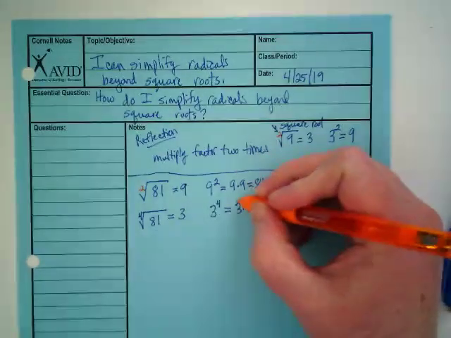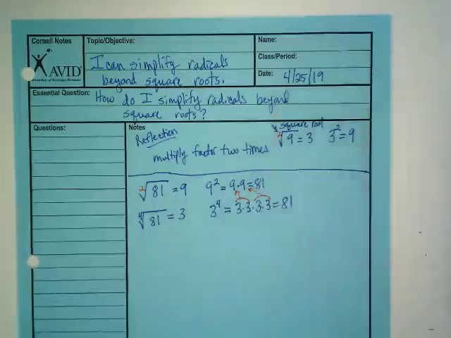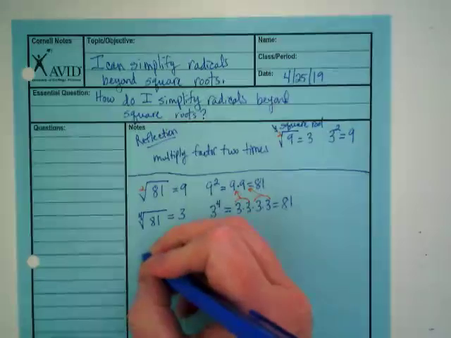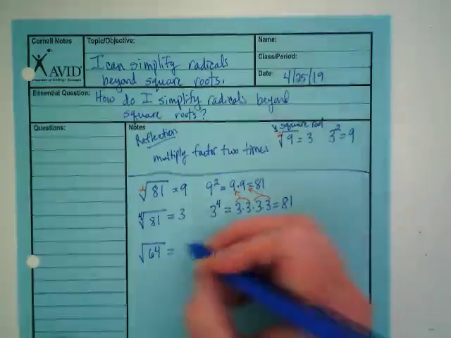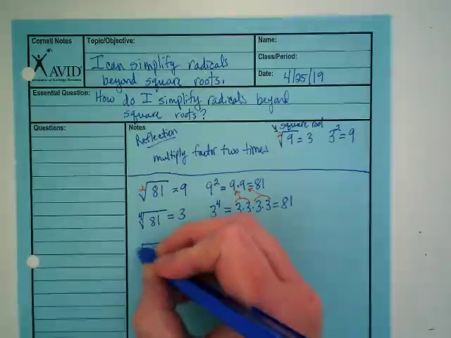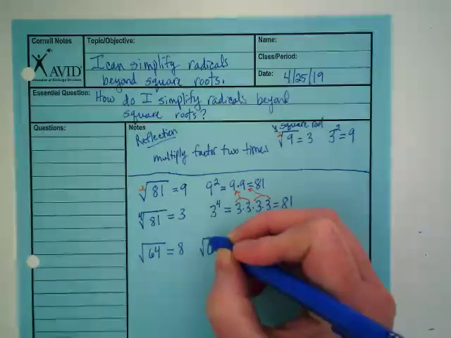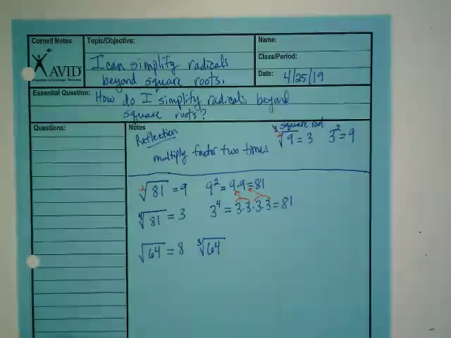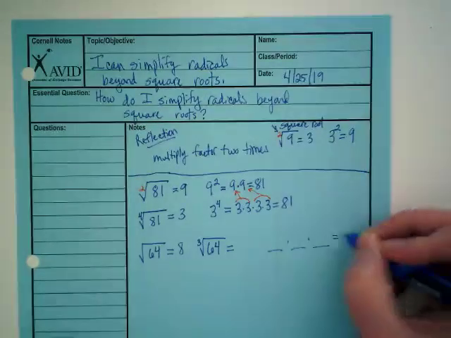Notice that there's a relationship here. These two 3's would get me this 9, and these two 3's would get me this 9. And 9 times 9 is a fact we know, right? I'm going to go to another familiar one that you guys know. You know the square root of 64 is equal to 8. That's when this is invisible, so we know that there's a 2 there. What if I make it a different root and ask you to find it when there's a 3 here? So now I'm looking for a number that if I multiplied it 3 times would get me to 64.